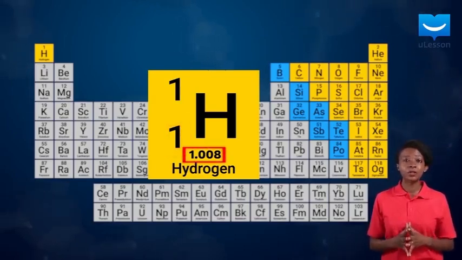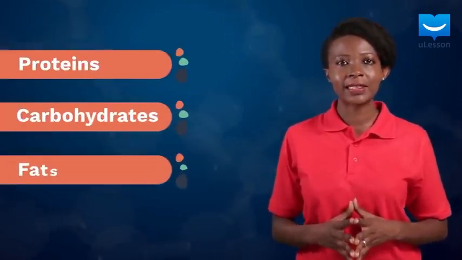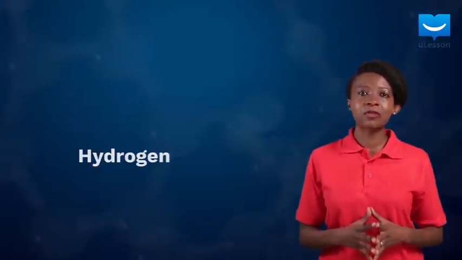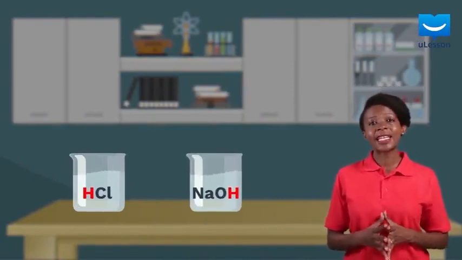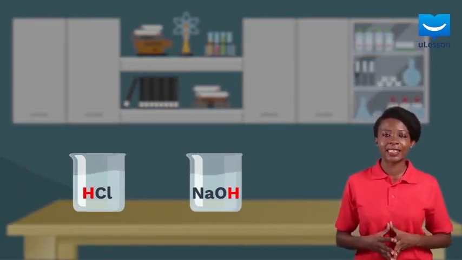Hydrogen is mostly found in its combined form in water and in organic compounds such as proteins, carbohydrates, and fats. It also constitutes about 10% of the human body. Hydrogen can also be found as a free diatomic gaseous molecule, which is represented as H2. It can as well be found in inorganic compounds such as acids and alkalis. In fact, as explained in a lesson on acids, it plays an important role in the chemical properties of acids.